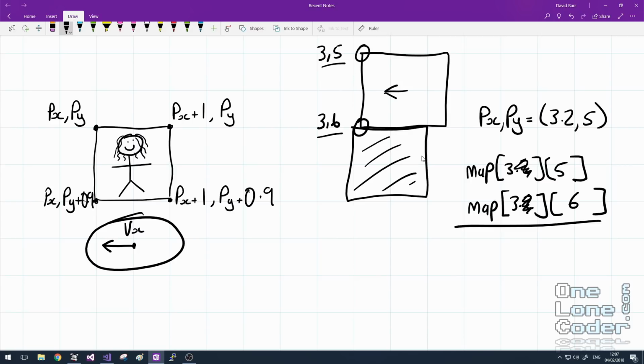The player is walking across the surface. So by adding 0.9 instead of 0.1, I mean, to be fair, this really probably should be 0.99999, but it's okay, it works out. 0.9 is fine. When this gets truncated, instead of becoming 6, it remains as 5. So we're making 2 points of check in the same cell.